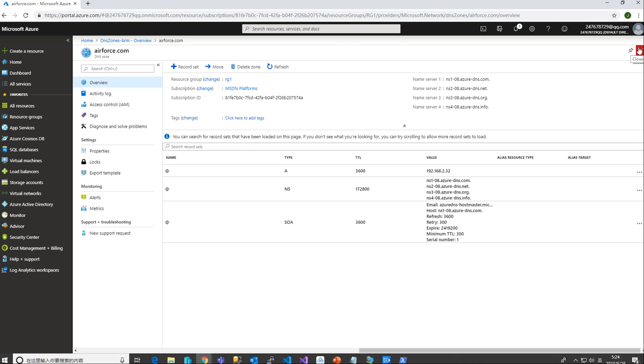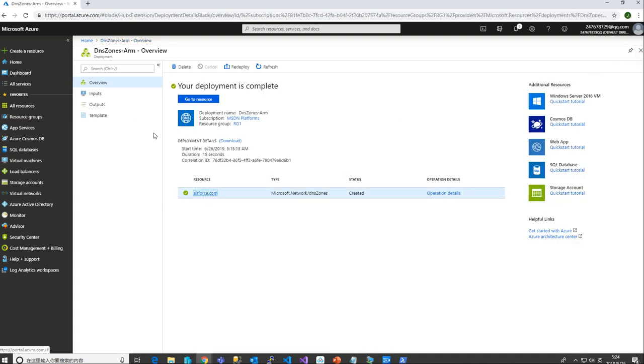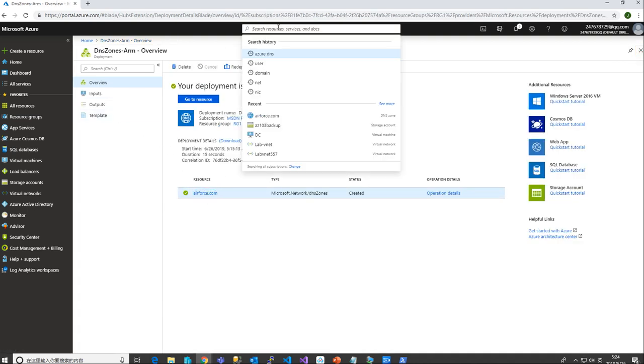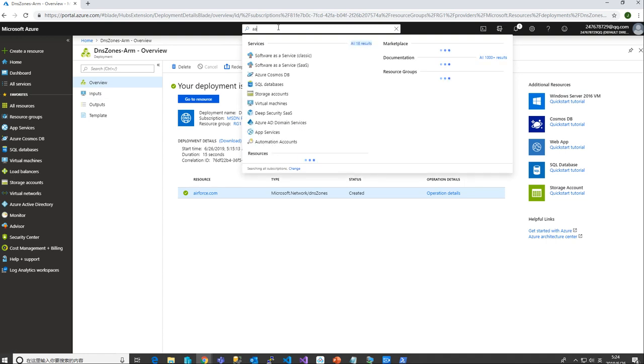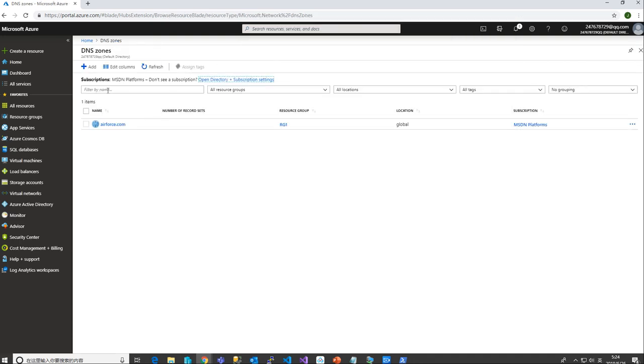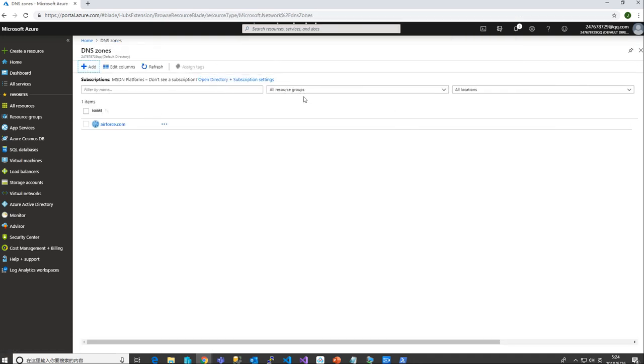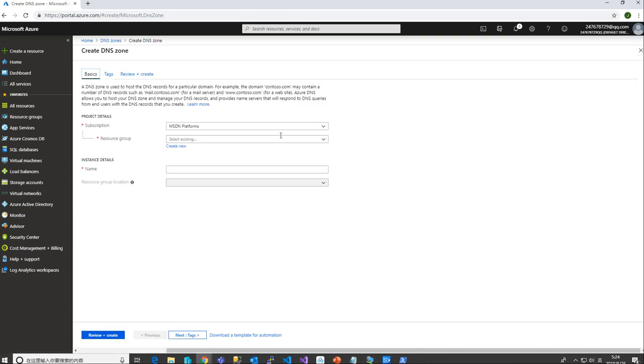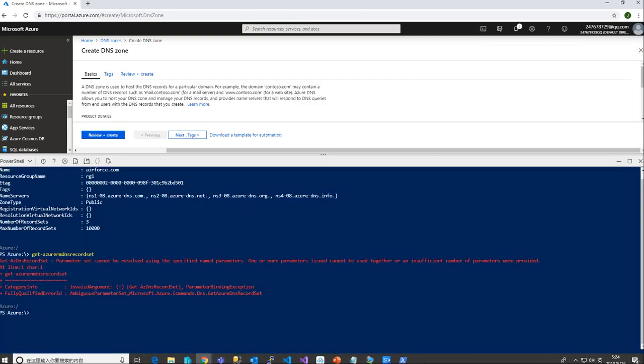Let me close this and go to my Azure DNS, DNS zone. Let's add this with PowerShell.